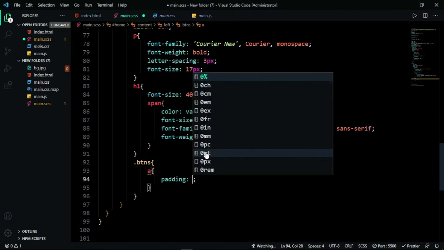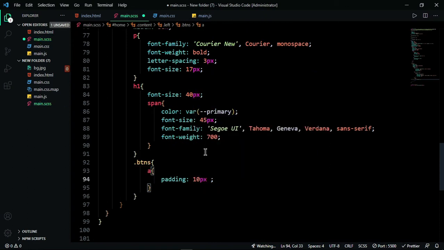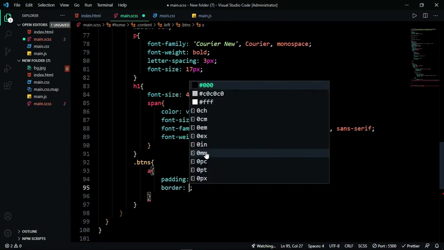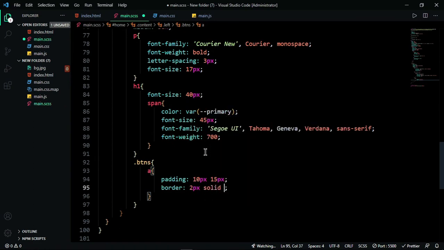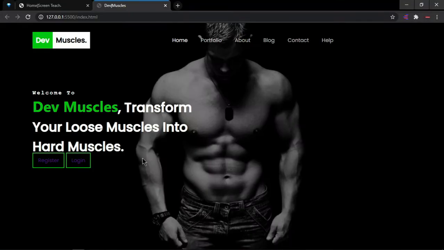Give them some padding of 10 pixels and 15 pixels from left and right and 10 pixels from top and bottom. And I want to give it a border of 2 pixels solid dash dash primary, not like this, right here where dash dash primary. Save this to the browser and you can see this one.